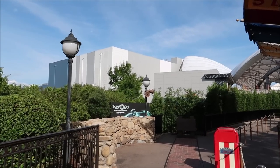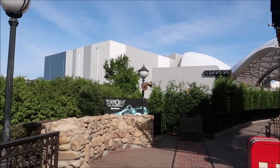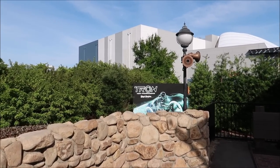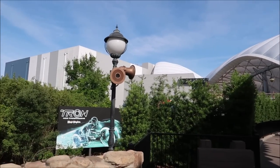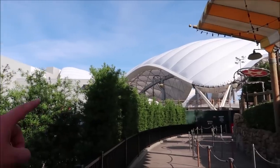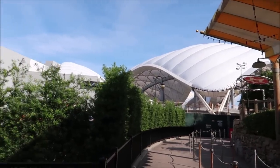Well, it doesn't look like the Barnstormer is going to open up anytime soon, and I wanted to go up in the queue so I can look over and see Tron, and we're not going to be able to do that, so I think I'll walk up this way a little bit and just see if I can see anything at all. It's really crazy how long we've been waiting for Tron to come to fruition, you know what I mean? It's been such a long, long time. I think it's been like 5-6 years, and this is almost complete. Like, the building's there, you can't really see it here. If I was up there, I'd see a little bit better.